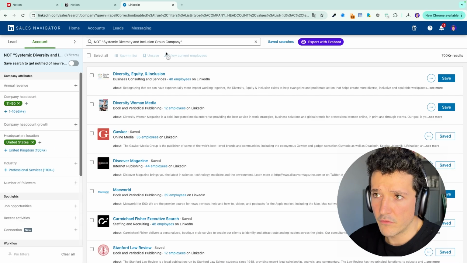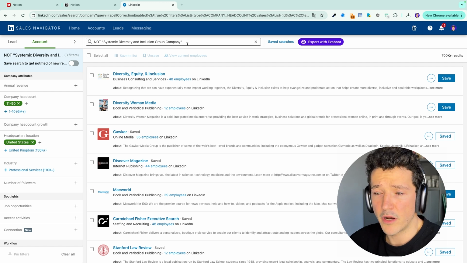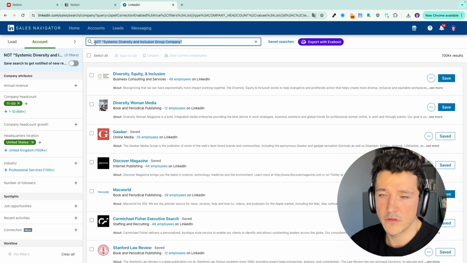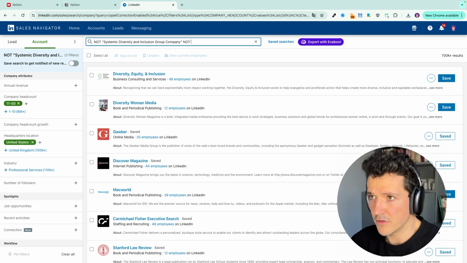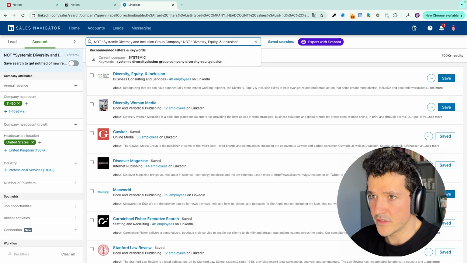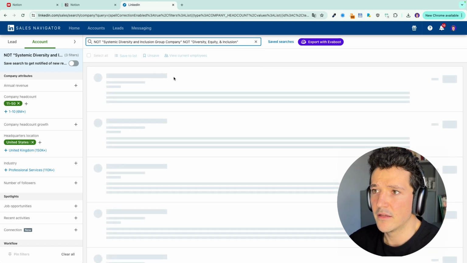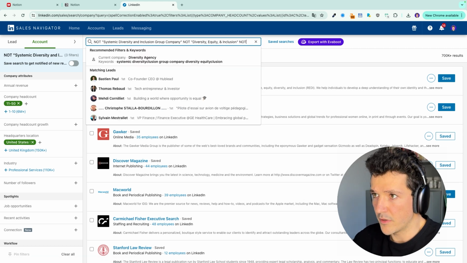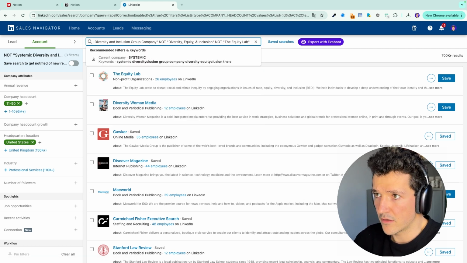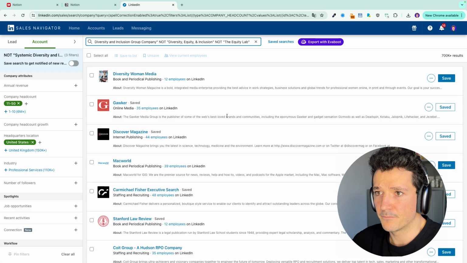But if you want to do it manually, writing a Boolean search expression, you will have to use the keyword search bar here and write NOT, and then the name of the company. And obviously, if you have several companies to exclude, you write NOT several times and you use the exact same technique. And here you can see that the companies disappear as expected.